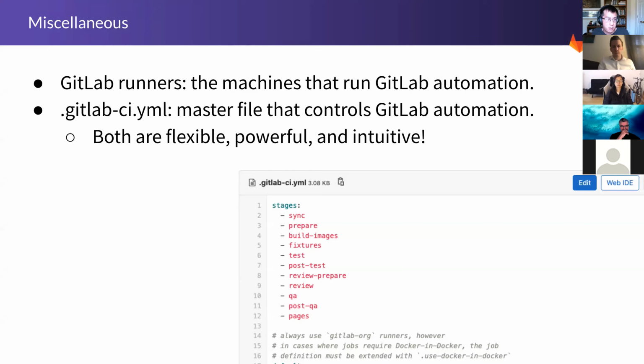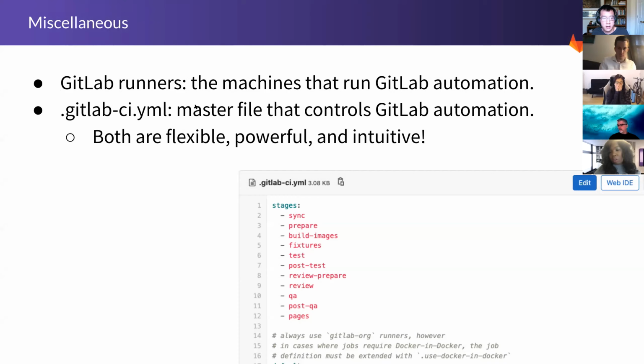All right, so just tying things up, we've got to talk about some other stuff. This is just to help y'all in your conversations. All of this automation and tests and everything has to run somewhere. You don't get it for free, right? So there's some server somewhere that's running all of the automation. That's what we call a GitLab runner. A GitLab runner is a server that actually runs all the CI and stuff like that.